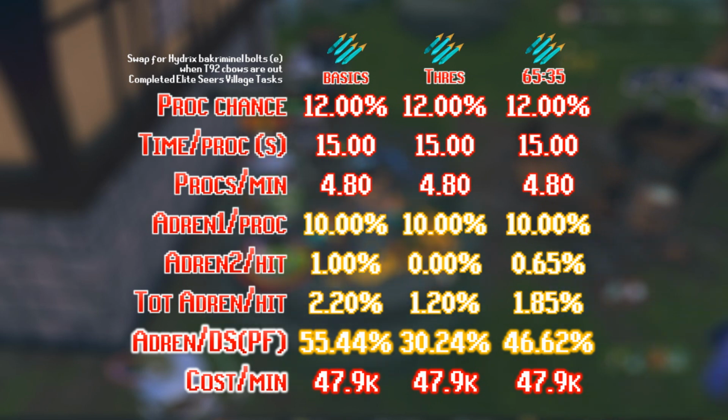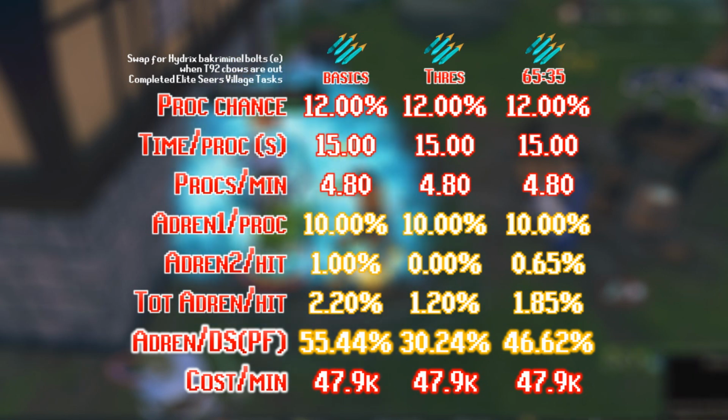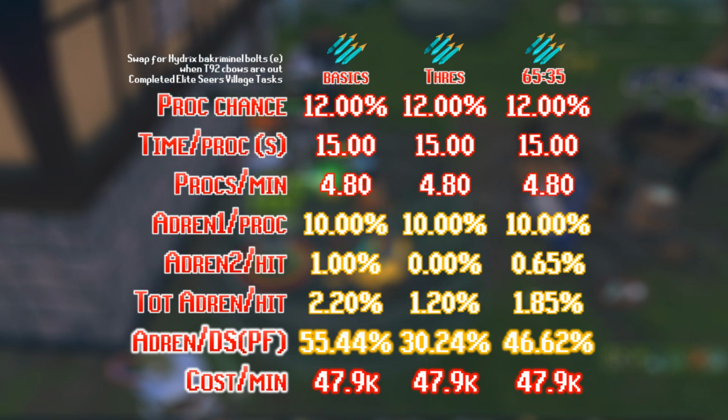Pretty crazy stuff. And they have a 1 in 8 chance of proccing every time you use an ability. Really, really high chance, guys. These are pretty overpowered as well. If you average everything out, that's an extra 2.2% more adrenaline, assuming you're only using basics. And over the course of a planted feet Death Swiftness, that is 55.44% more adrenaline.